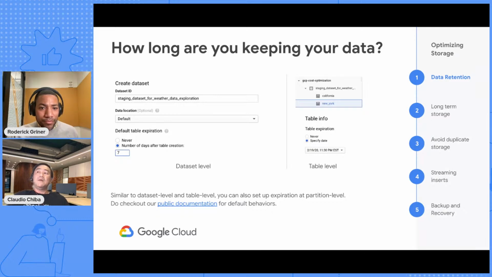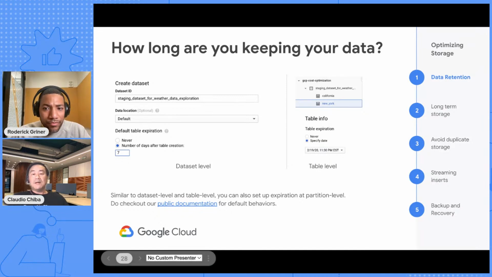A customer of mine opened a support case because they wanted to save costs for storage, and they deleted a huge partition. They looked at the cost report, and it was not reflected. It was because of this. The table was retained for 7 days. Then after that period, the cost of storage for BigQuery dropped. So it's important to know what your configuration is.